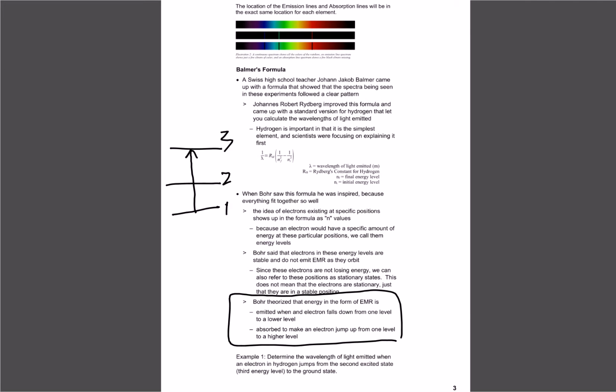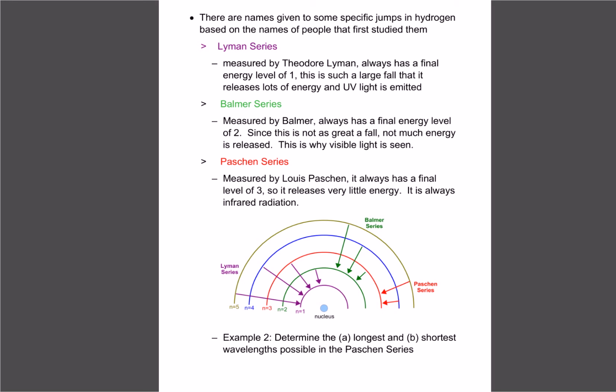The good news is you really don't need to remember which is which, you just have to know which level it's jumping from in order to figure it out. So in this case, we could use this formula, and it just says what would it be if it jumps from the base level to the third. So we go from 1 to 3, plug it into the formula, and we're good. We're not going to do many of these calculations because I'm going to show you in a few minutes the type of question you're expected to do, because this only works for hydrogen, and we need to know some numbers and stuff that's no longer in the curriculum.